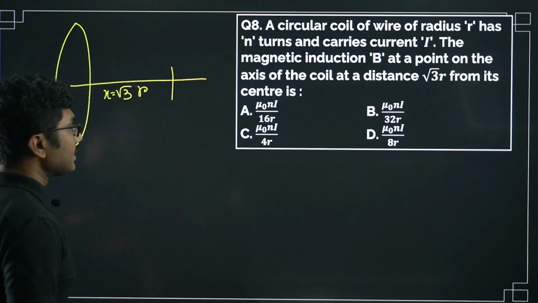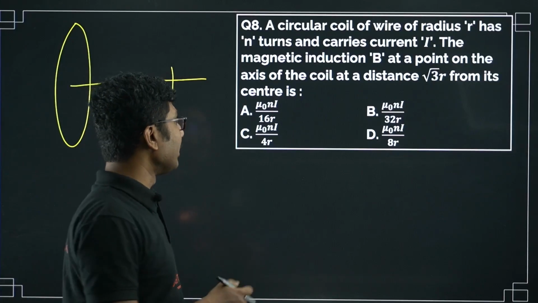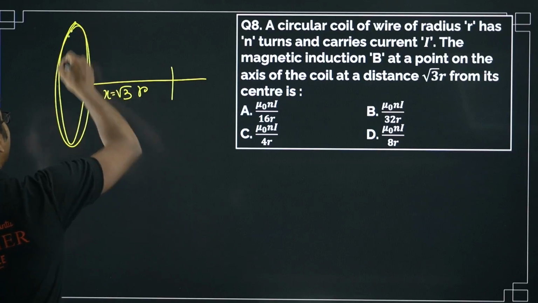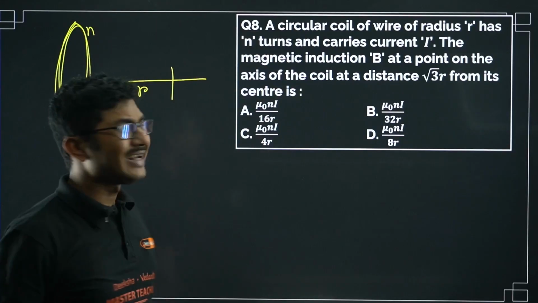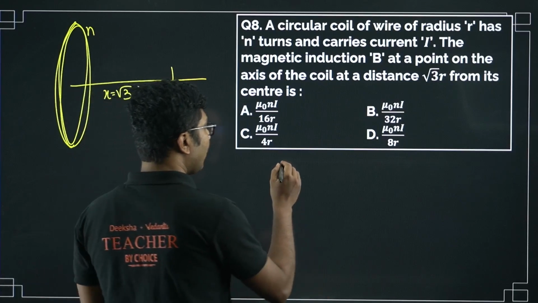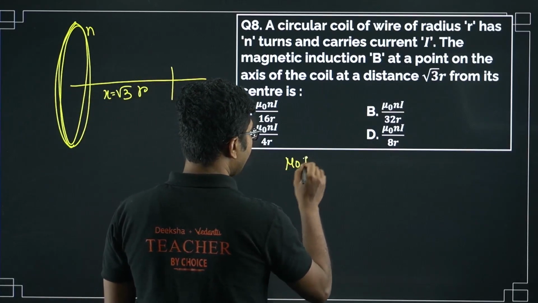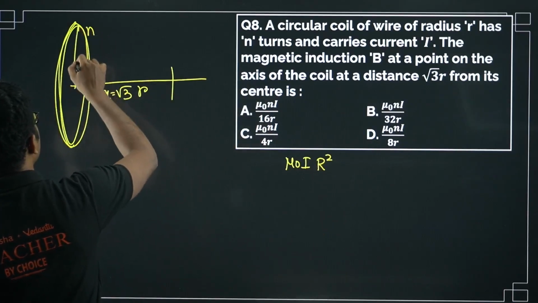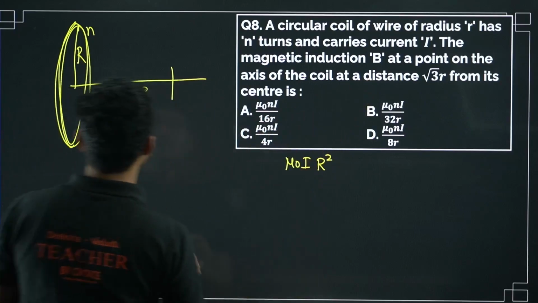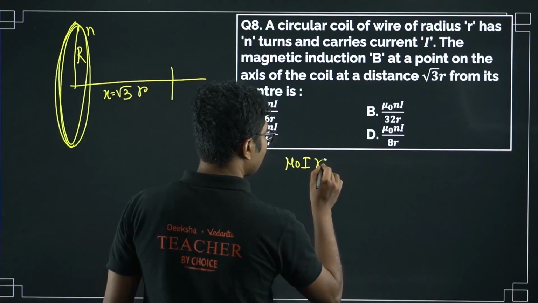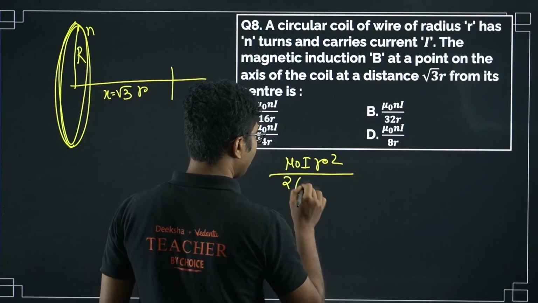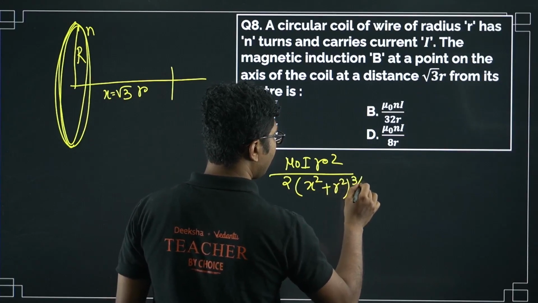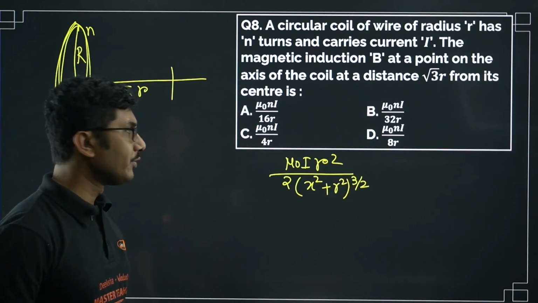So if you remember, what is the formula for magnetic field on the axis of a circular current carrying coil? The only thing that they have added is n number of turns, so there will be an n multiplier. The formula was mu naught I r square, r is the radius. Here in this case they have given small r, so let me use small r only. Small r square divided by 2 into (x square plus r square) to the power 3 by 2. This was the formula, if you remember it, right?